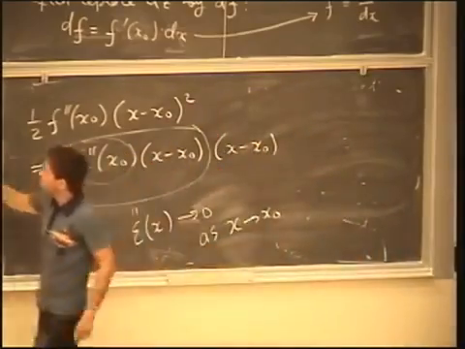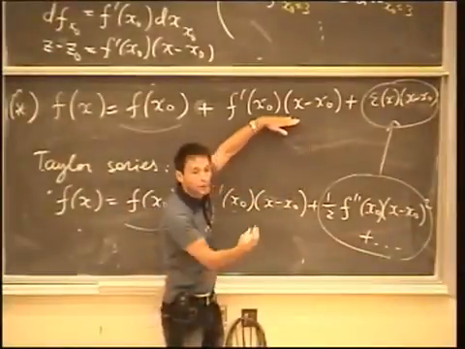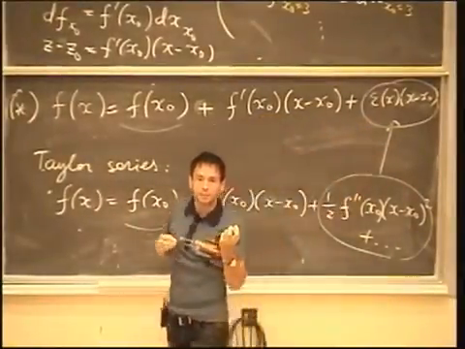The only term for which this will not be the case is the first term. In the Taylor series, the first term will have x minus x0 to the power 1. And that's the one which I retain. And then everything else is really negligibly small compared to this term. So that's the idea. That's the main point of our calculation now.